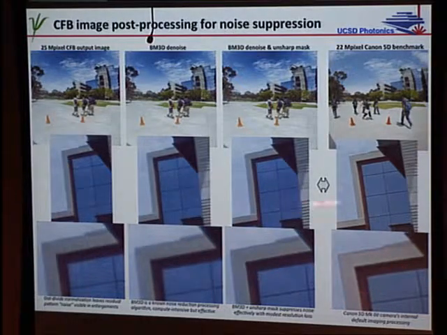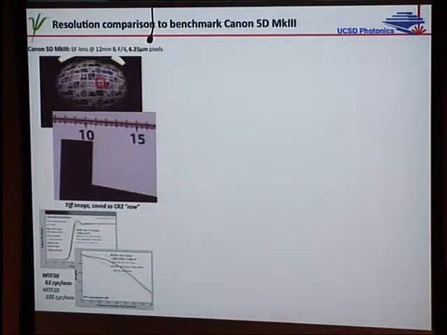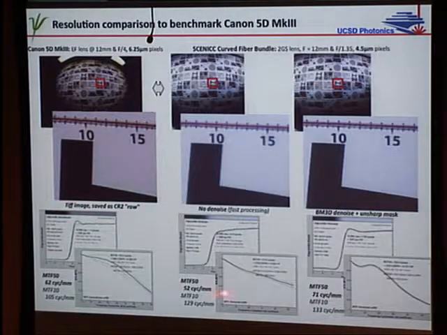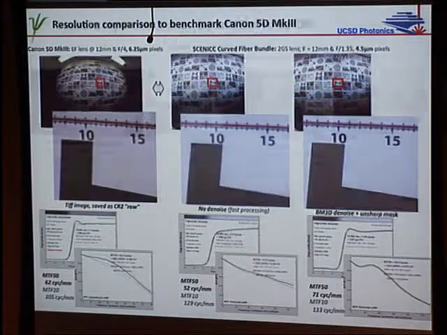And now this is our apples to apples comparison with the full-size imager. This guy is our tiny camera. This is our large camera, and they're looking very good. If you're quantitative, we can look at MTFs and edge scans. Before we do all that sharpening, it's a little bit less resolution. After we've done all the sharpening, it's a little bit higher resolution. But the bottom line, it looks pretty good.